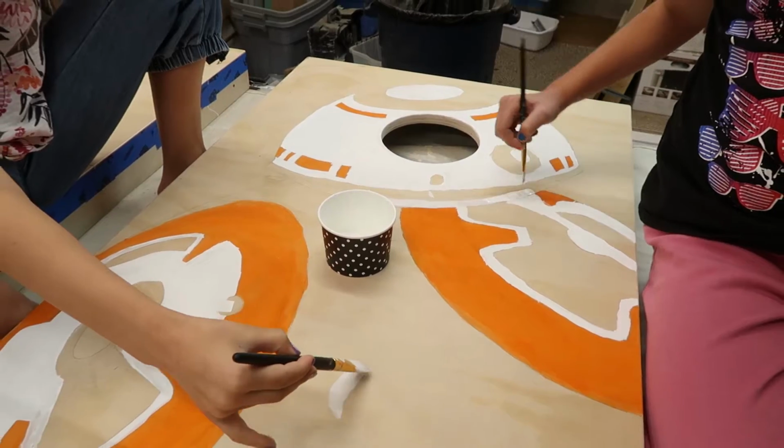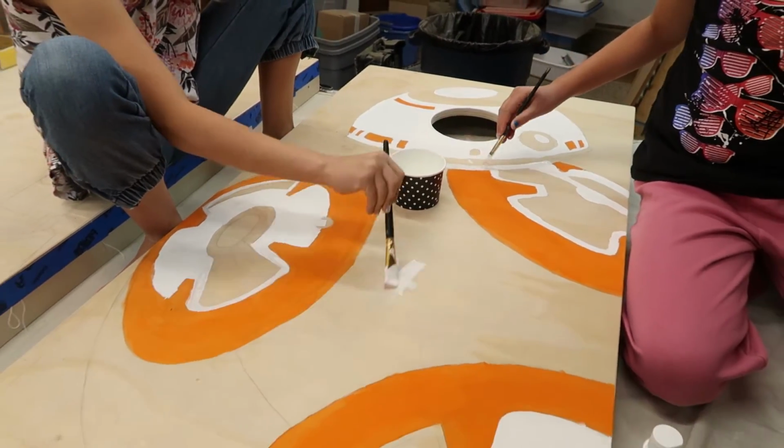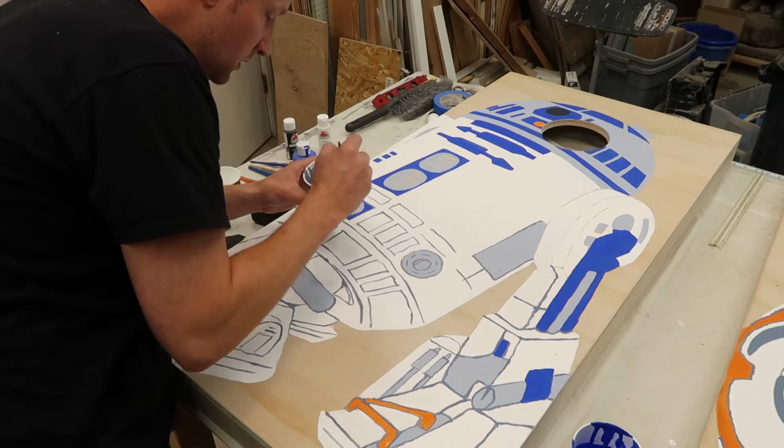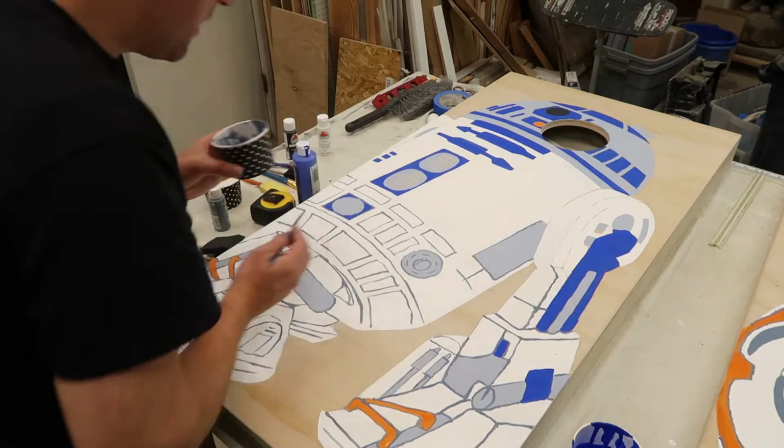Today we're showing you how to build cornhole boards, and we're gonna personalize them with Star Wars droids, BB-8 and R2-D2. So do you think it would be fun to paint our Darth Vader board? Tell us in the comments, yes or no.